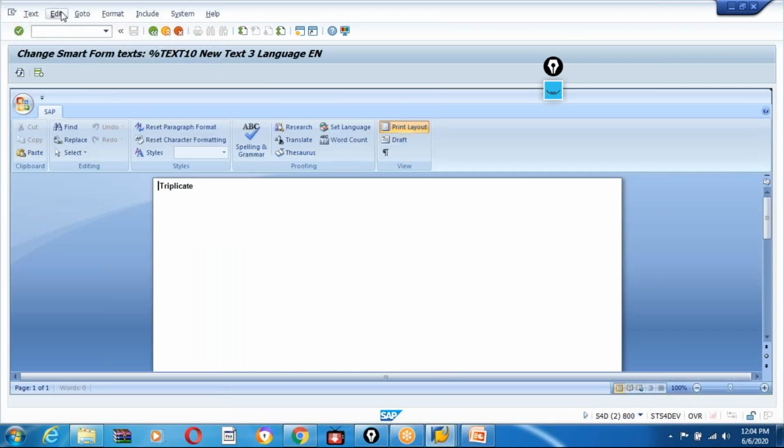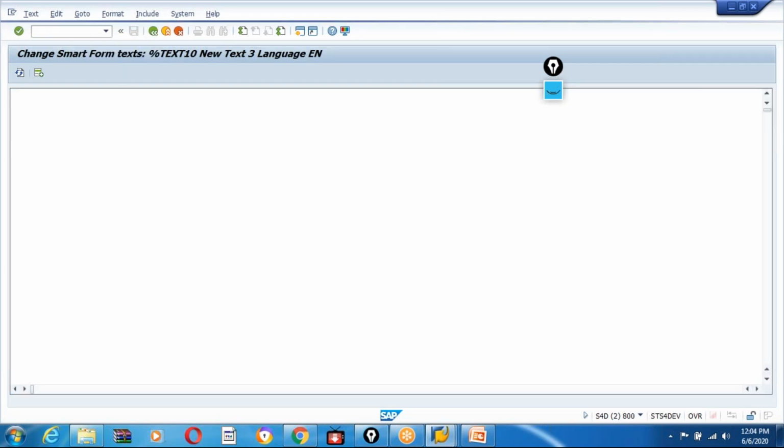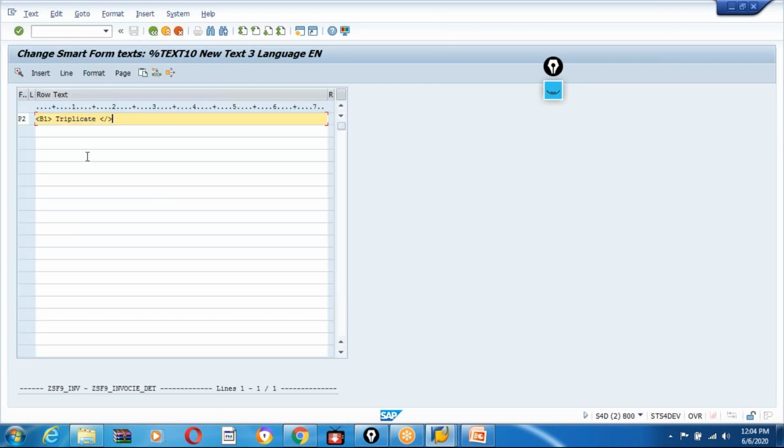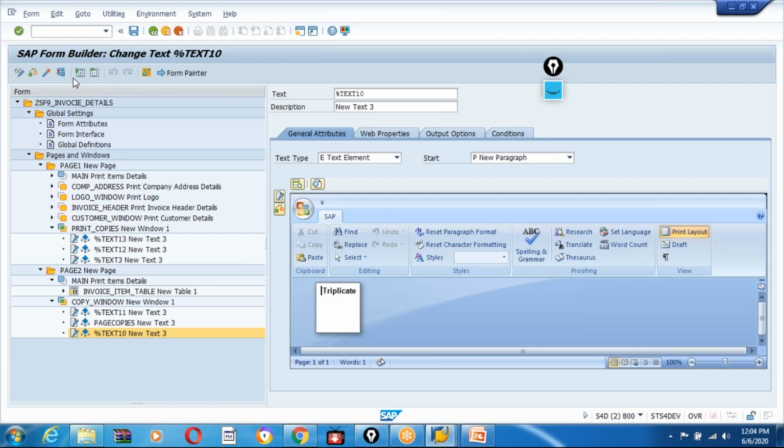Can anybody catch it? Change editor. Why is it printing B1 triplicate? Activate.